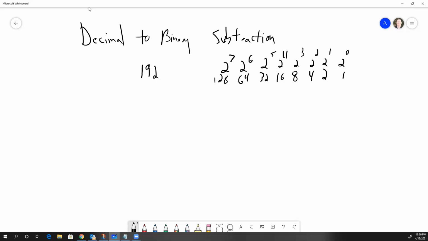So what we'll do is say, can I subtract 128 from 192? The answer is yes. And then I get the value there, and it'd be 64 left over. So I put a 1 there. Can I subtract 64 from 64? The answer is yes. So I subtract 64, put a 1 there. Since there's nothing left, we've got 0, and everything else is zeros. So 192 becomes 11000000. A very simple system to do this, folks.